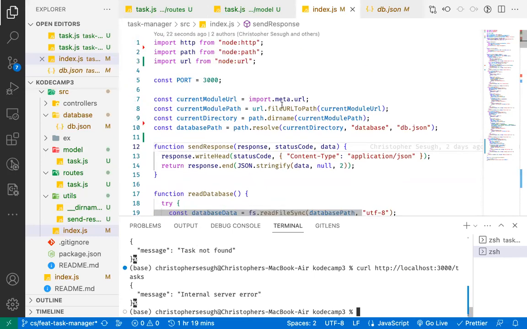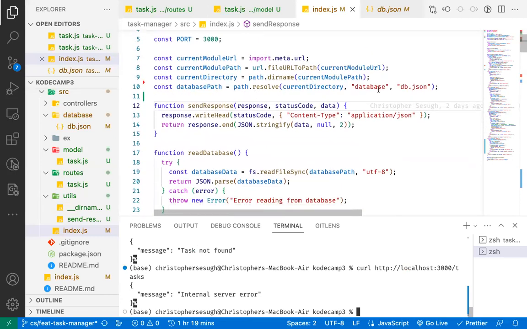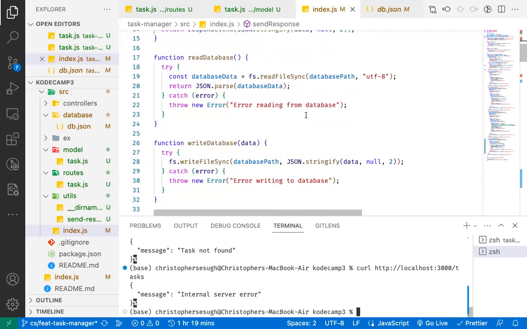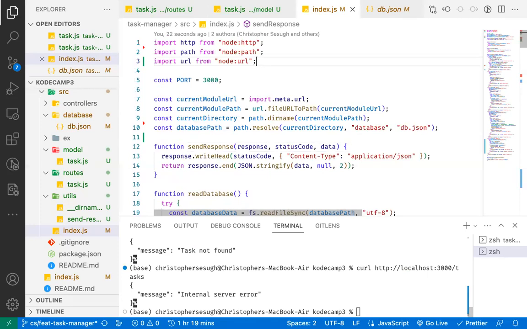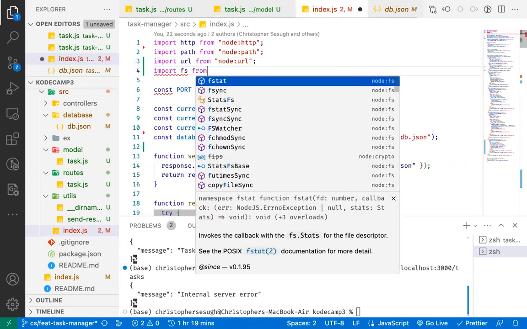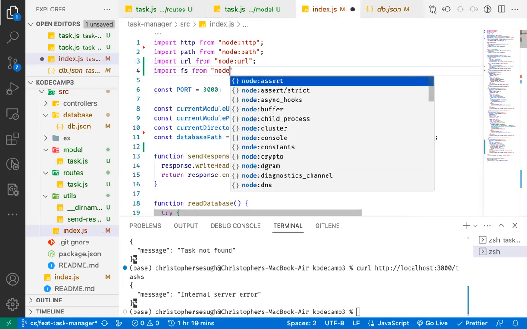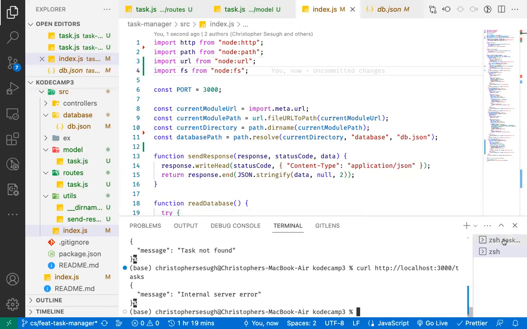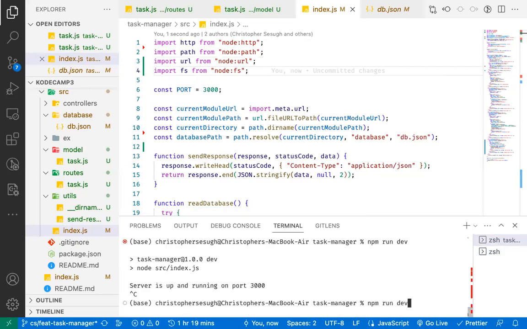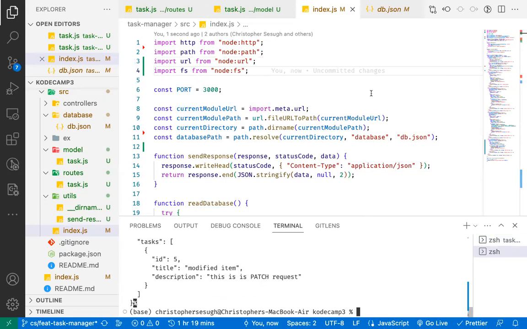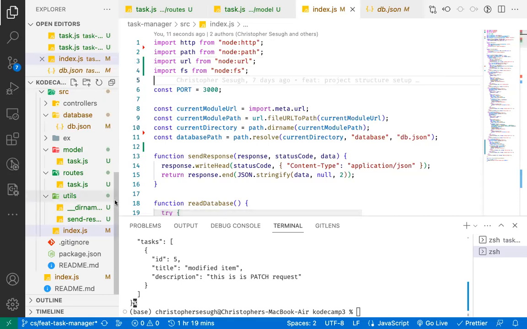What exactly is the problem here? I resolve service JSON. Oh, import fs from NodeJs. Okay, I think this must be the problem. Oops, something little.